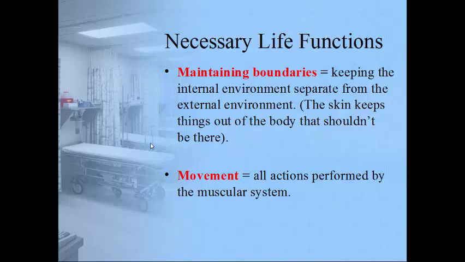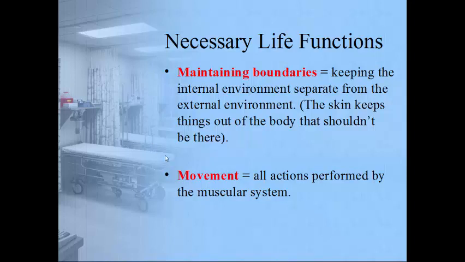Alright, anything that is considered to be living has some necessary functions that it must maintain in order to be considered living. And we'll go over some of those here next. The first one, maintaining boundaries. You have to be able to keep what's inside your body inside and what's outside of your body from getting inside. So, such as your skin and various functions of the skin. So you don't want anything that shouldn't be in your body in your body. So that is necessary to be considered living.